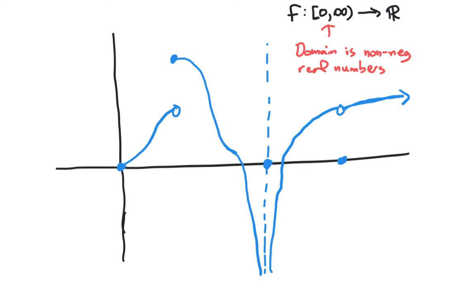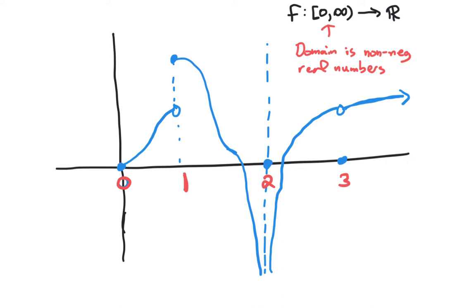So I want to talk about a couple of points here. And so let's label these points. This is obviously 0. This point will be 1. This point will be 2. Maybe I'll do this in a different color actually. This is 0. This is 1. This is 2. And let's say this is 3.